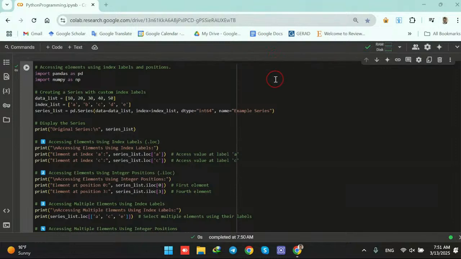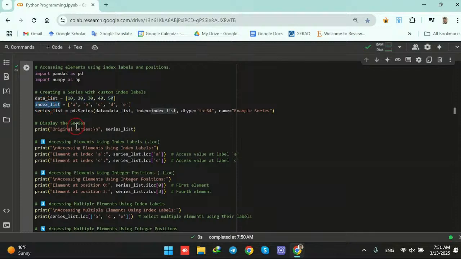In today's video, we are going to learn how to access elements using index labels and positions. So first of all, we would like to create a series with custom index labels. So this is our data list containing 10 to 50.